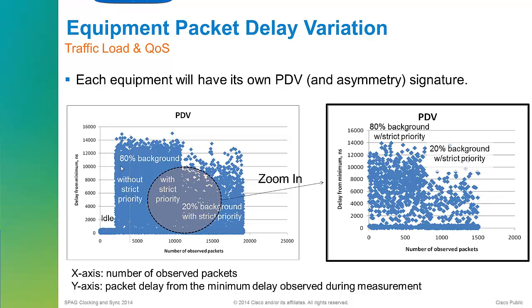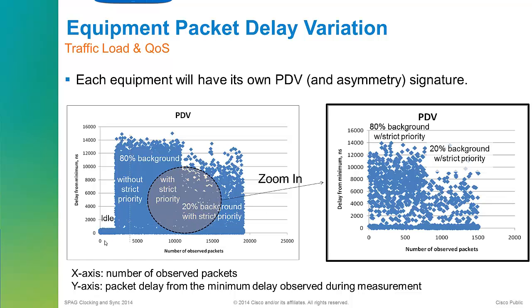Now, just showing you in a little bit more detail what this does to our packet-based timing stream, when we have a device, let me give a typical scenario of how packets pass through a device and what impact that has on the packet delay variation. So here we see a graph where the one on the left has been blown up onto the right to give an example in a bit more detail.